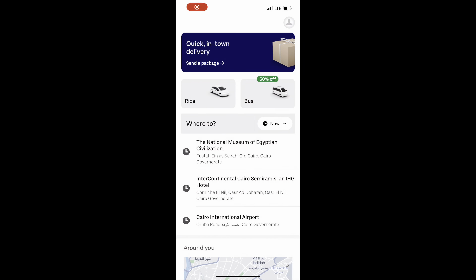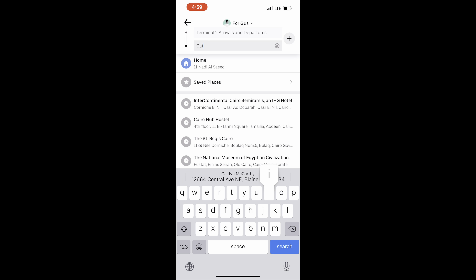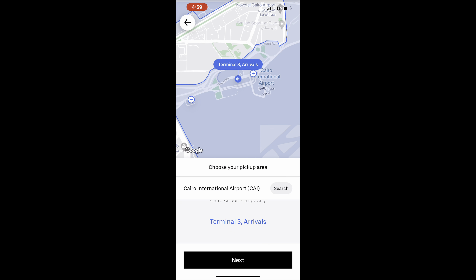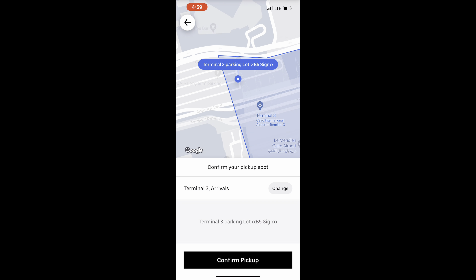I'm going to show you how to do that in the Uber app. I've opened it up and I'll pretend I'm going from Terminal 2 to that same hostel — but instead of setting pickup at Terminal 2, I'm setting it at Terminal 3 arrivals and the Terminal 3 parking lot. This was where all those Ubers were waiting to pick up passengers. I'd recommend people use Uber at their own risk — it seems tricky to link up with drivers, especially if you don't speak Arabic. It's probably easier to take a taxi at the airport, arrange a private transfer, or take the public bus.